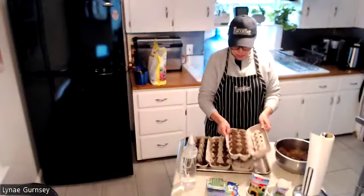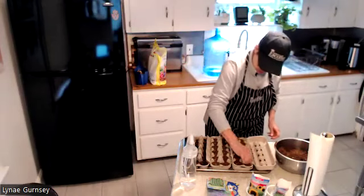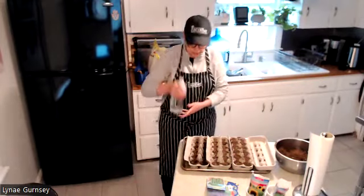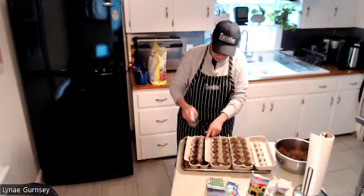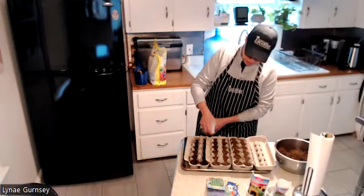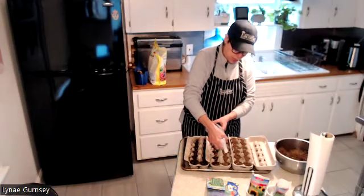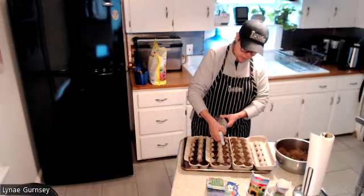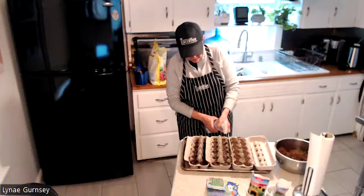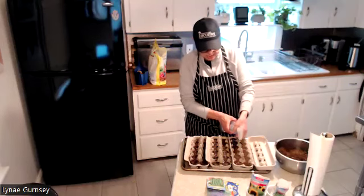Just like creating a recipe, right? You can't spend all day. Time is money. You don't want to press it down too hard either. Nope. I don't even press it down. I simply spray it. This one is already sprayed a little bit. This one's dry. Spray like 4 trigger pulls per section to get it a little bit wet because it's really dry, and I want that moisture to go through. But again, you don't want mud. And again, because that little seedling is going to be in its infant stages and it's not very strong.